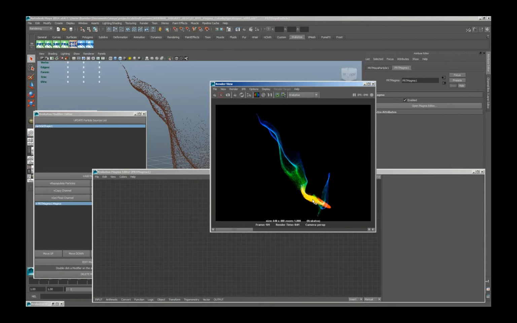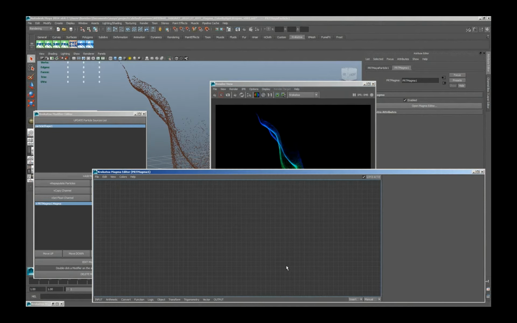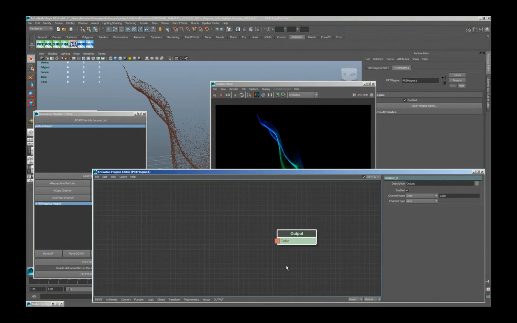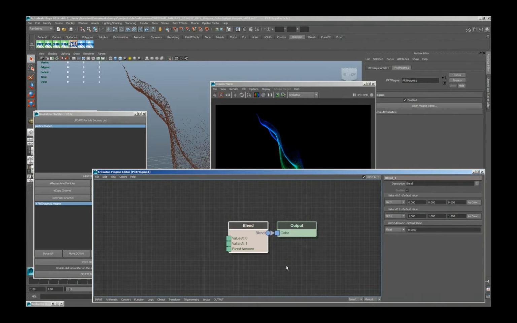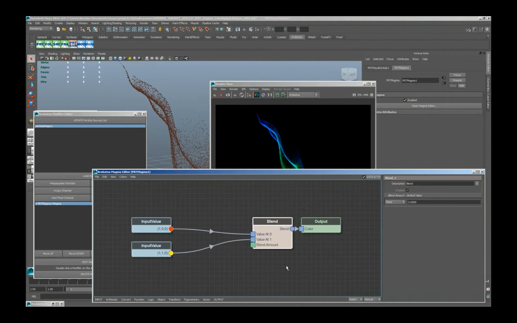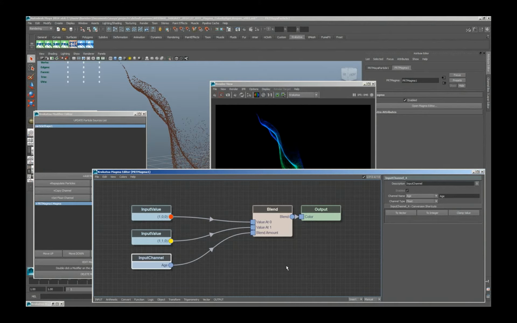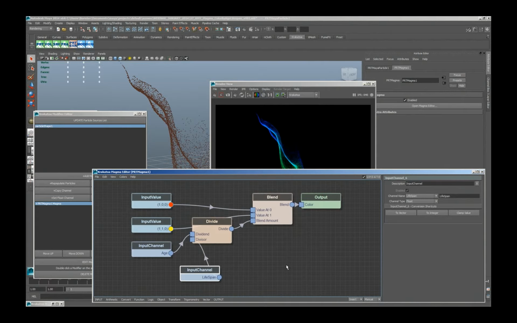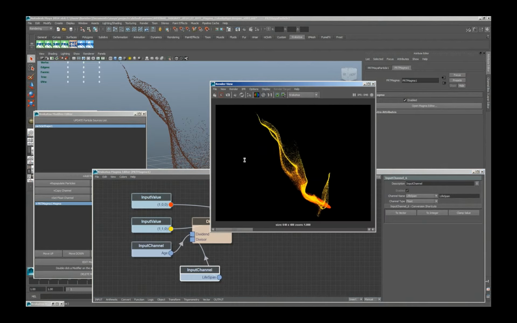And I've been using an array mapper with a gradient ramp to create those colors. But let's say that I wanted to create a blend based on age. So red particles in the beginning, yellow particles in the end. I press Shift-Control-C for color, and then I say I want to do Alt-F-B blend. First color should be red, and the second should be yellow. And then the next input is the blend amount, and I'll use Shift-A for age, divided by Shift-L for lifespan, and render. And here we go.